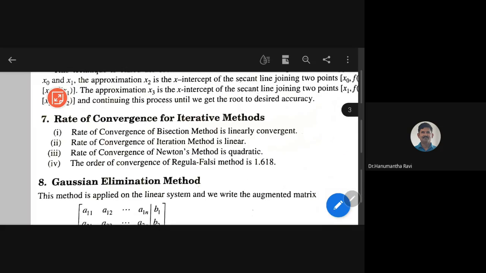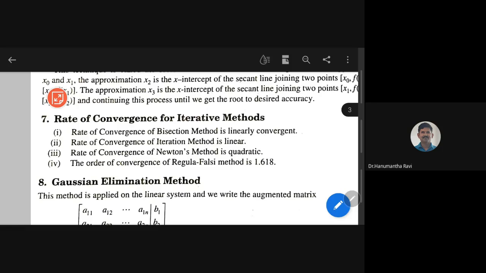Now, when can we stop the process of finding better and better approximations? Once there is a pre-specified error, such that the absolute difference between two successive roots becomes less than the pre-specified error, then we stop the iterative process. In such a case, one reaches closer and closer to the exact root. This idea is known as convergence of the method.